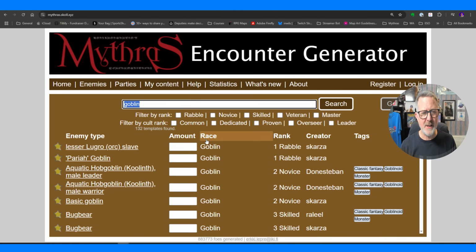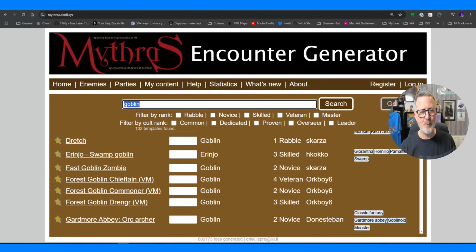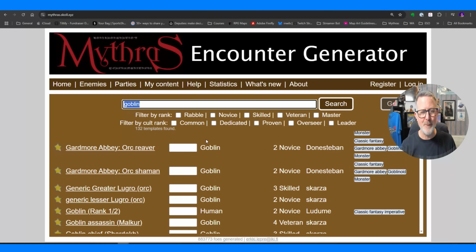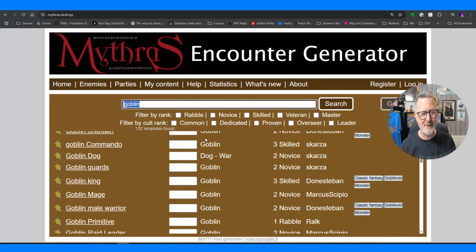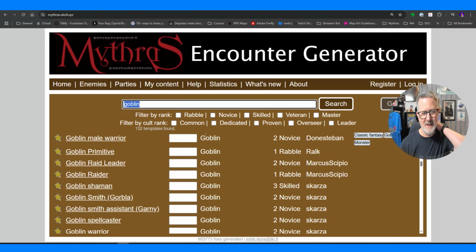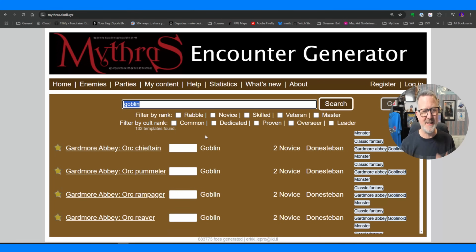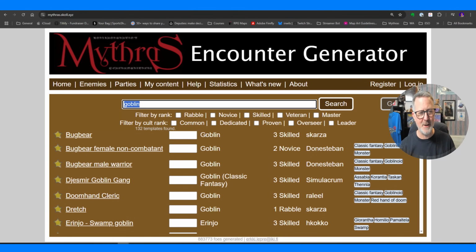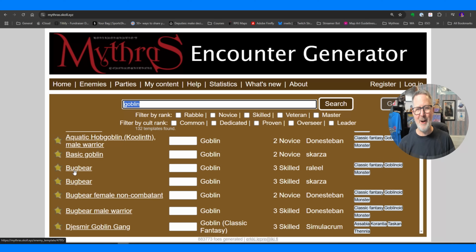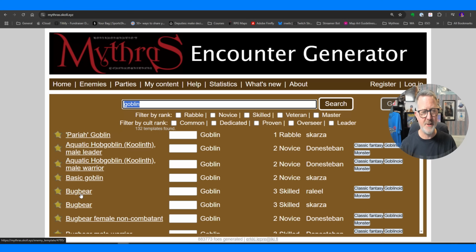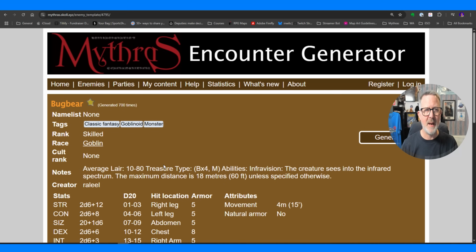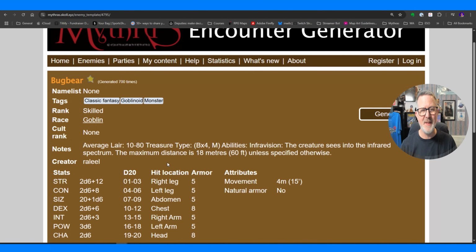But we've typed in goblin here and you can see we've got quite a few goblin and orc and dogs, etc. I suddenly saw bugbear, and I thought, okay, let's not go for the basic goblin. Let's go for bugbear. I'm going to click on bugbear and then you'll get this sheet.